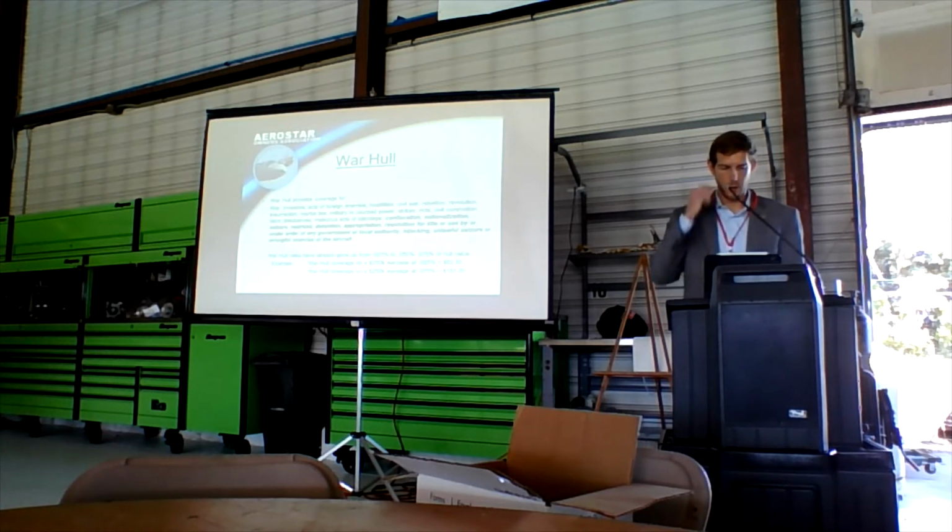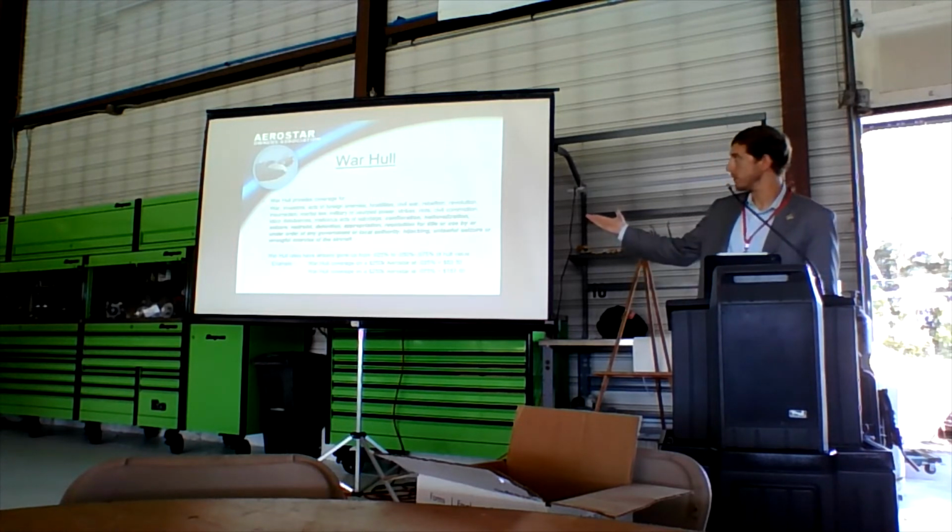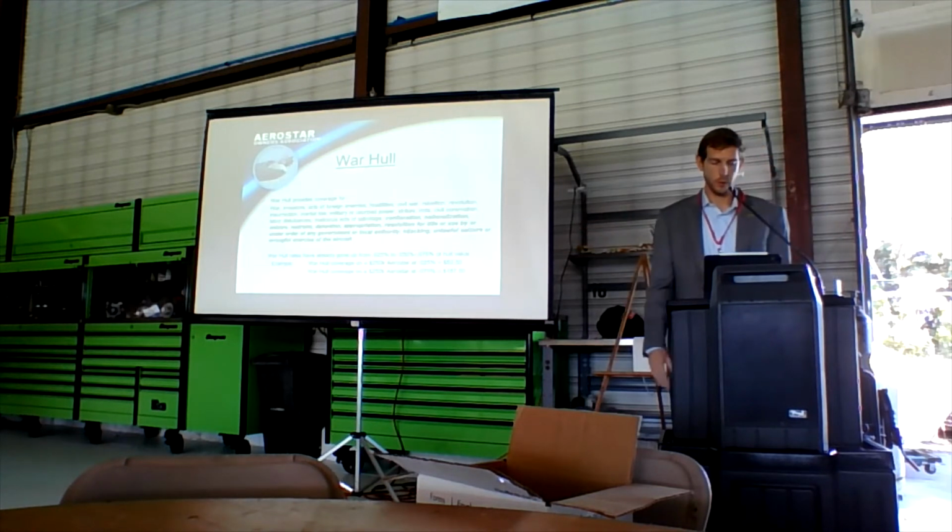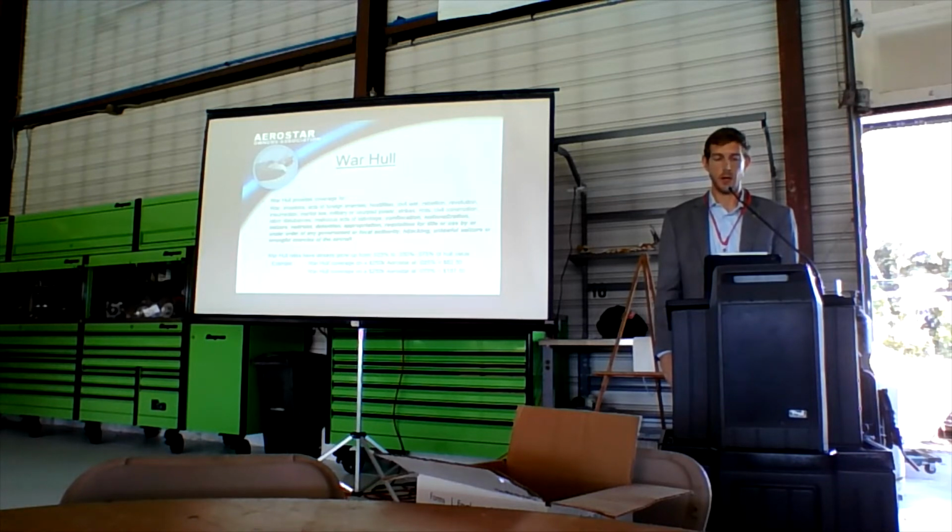But the important part here is a couple of things. One, war coverage does not just provide coverage for damage to the aircraft due to war. These are all of the perils here that are covered by the war endorsement. So, in the U.S., having a strike or a riot near the airport might not be such an uncommon thing anymore as it was 10 years ago or however long. So you're talking about strikes, riots, civil commotion, acts of sabotage, but we see our highlighted ones here. It does cover confiscation, nationalization, seizure, etc., under order of any government.